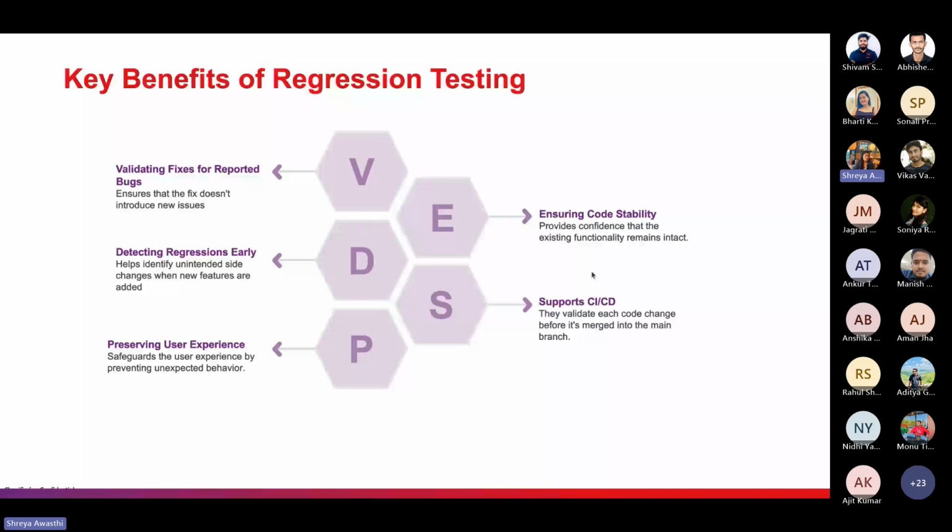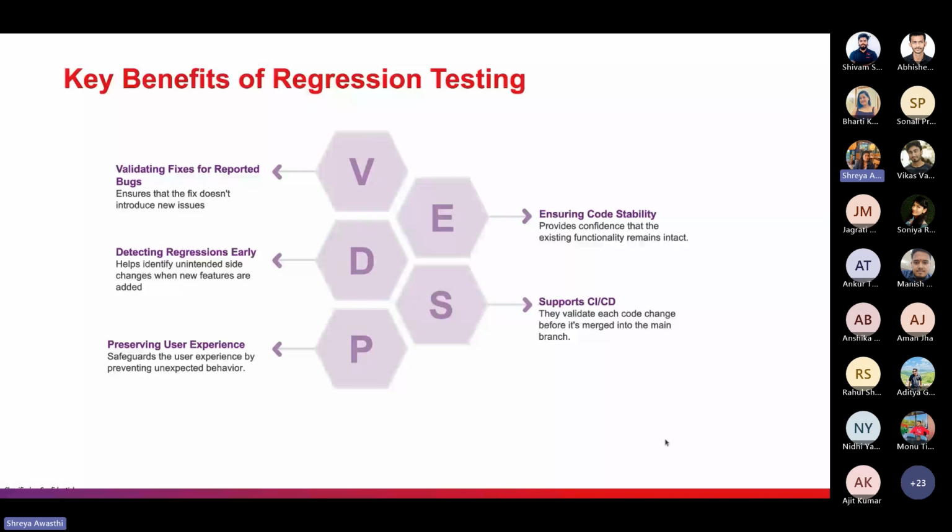Regression testing also supports CI/CD, which means that nowadays it is a practice to make changes and deploy updates quickly. Regression testing is a part of that process. It allows us to automate tests and ensure that the changes don't break anything before we release them. With CI/CD, every time we make a change, regression tests can be executed automatically to check for any issues, so we can quickly release updates while everything still works smoothly for the users.